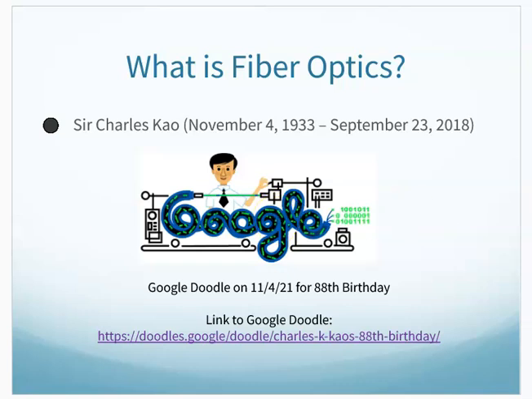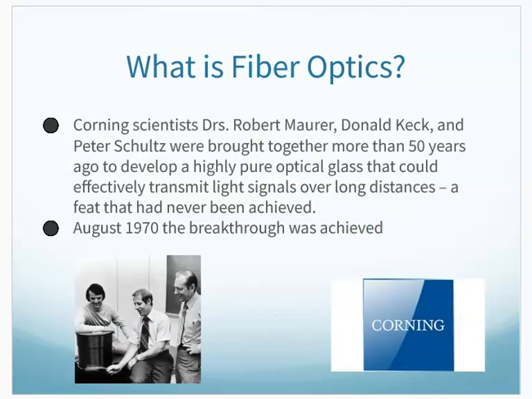That was pretty cool. Well, once that threshold was known, once that hurdle was known, other people researching could now say, all right, now if we can make enough light get through the fiber to reach that level, we'll be able to transmit actual data through. And it was up in Corning, New York, Corning Glass, that three scientists, Maurer, Keck, and Schultz, were able to make a glass fiber clear enough to be able to transmit data to meet that threshold.